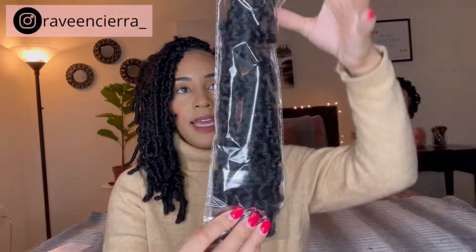Now I'm gonna show you guys what the hair looks like. Keep in mind, guys, you may not know this, but I've had this hair in for a week. Butterfly Locs is a style where, similar to passion twist or anything like that, the longer you have it in, the more distressed it starts to look. So this is after about a week of me having this style, but it did not look like this when I first did the hairstyle.